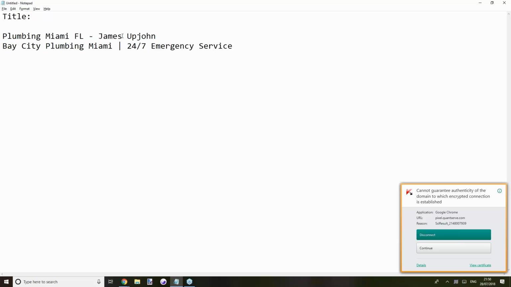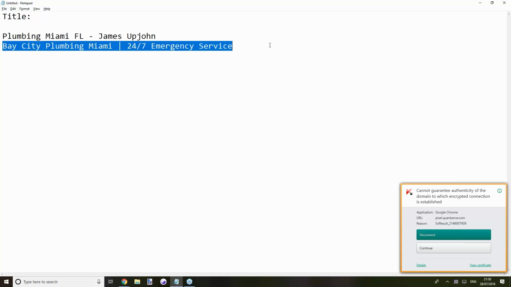This one, slightly lower, but actually I want this page to also rank for 24/7 emergency plumbing. And I want this to also rank for Plumbing Miami. And I also want it to rank for Plumbing Service Miami. Okay. So as a result of wanting to rank for all of those, I've got 1, 2, 3, 4, 5 keywords in there out of 7 words total.